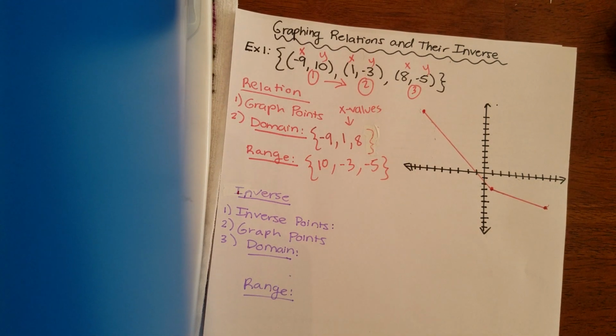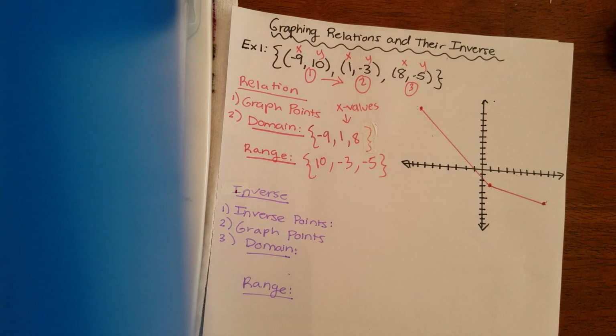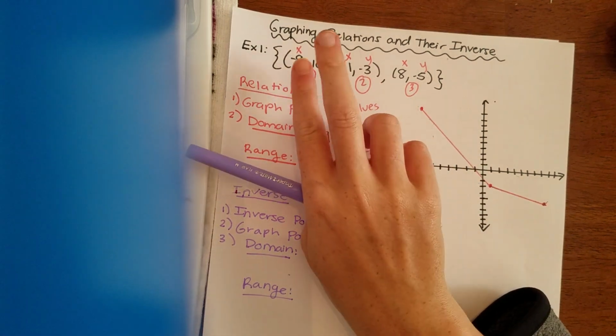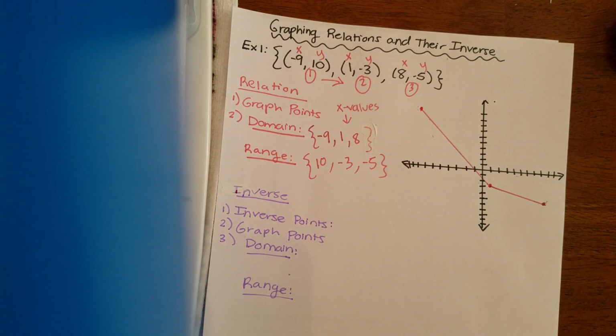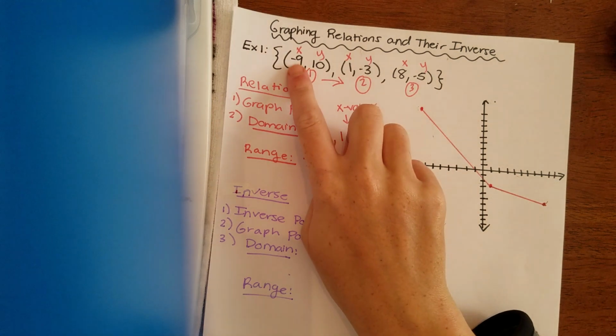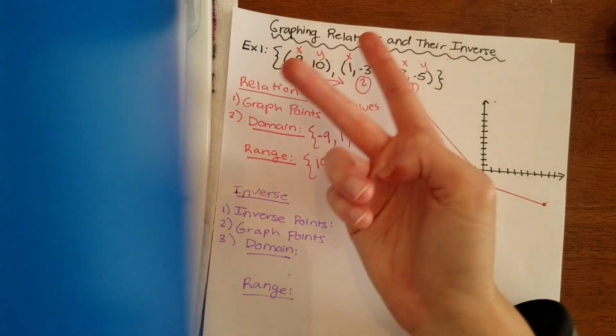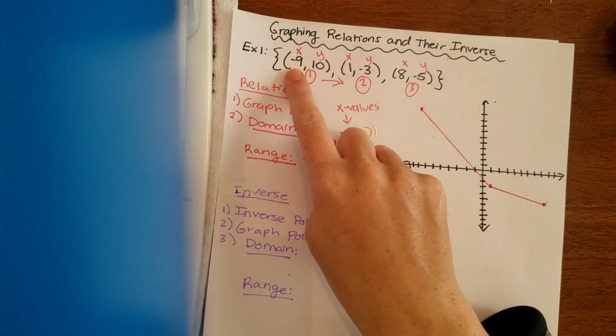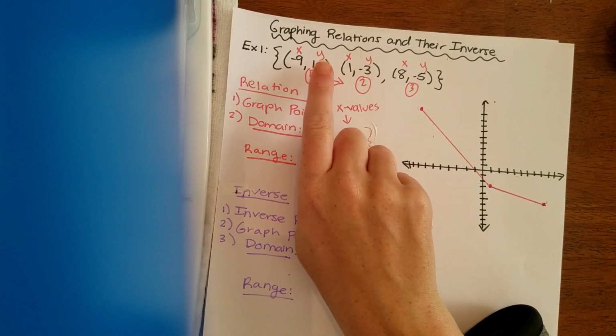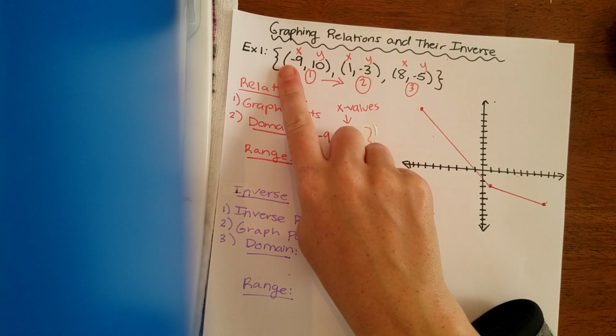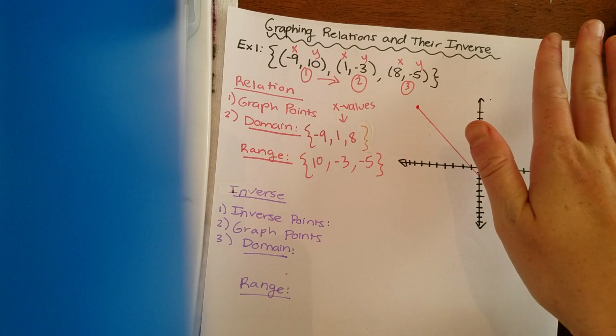So now we're going to be moving on to our inverse relation. So if you remember from the Prezi video, an inverse relation is when the x and y interchange. That's the fancy word we'll be using quite a bit when we talk about inverse relations and functions. So interchange, all that means is my x and my y values are just going to trade places. Okay, so my negative 9 is going to hop to where the 10 is, and the 10 is going to hop to where the negative 9 is. Okay, none of my signs change, so be careful.